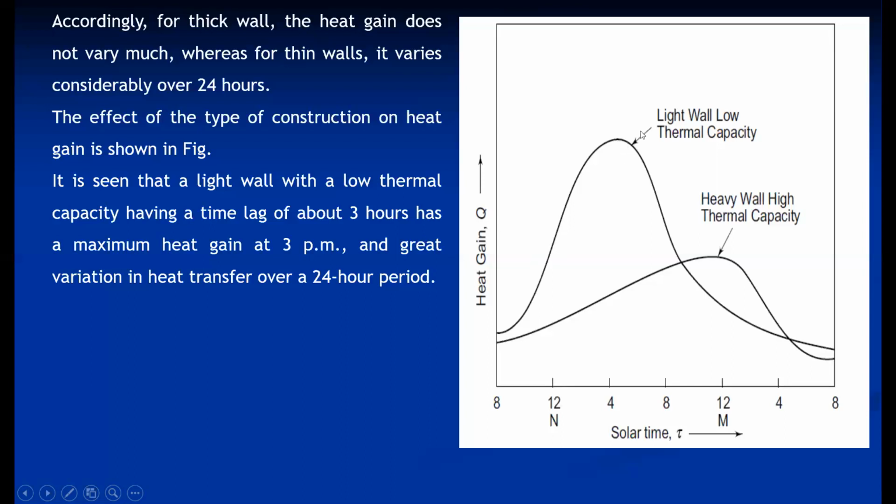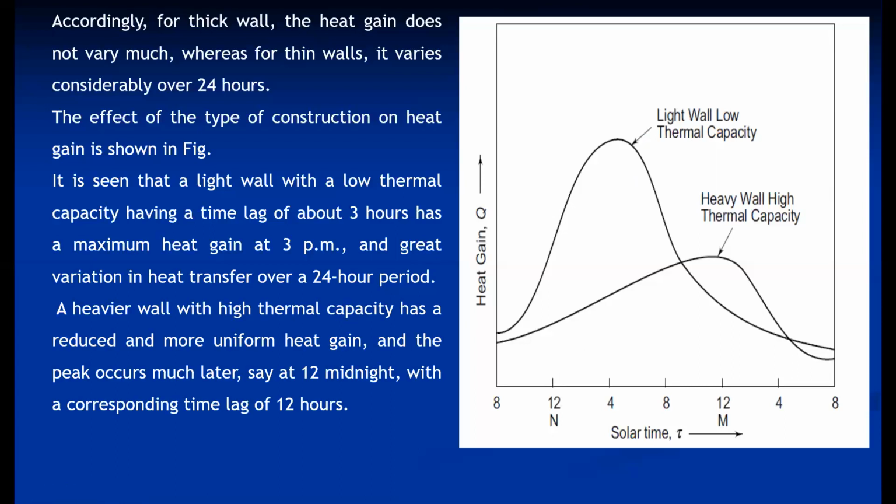So the maximum heat arises at, suppose, 4 p.m. It arises because there is a time lag of 3 hours. The great variation generally arises in 24 hours because during day hours the outside temperature is high, so obviously the heat gain is also high. During night hours the heat gain is also low because outside it is cooler. But there is some deferred effect. So even in this case, suppose the maximum heat gain arises at 4 p.m. and there is a time lag of 3 hours, then this maximum heat is available at the outside around 1 p.m. This is the interpretation of this.